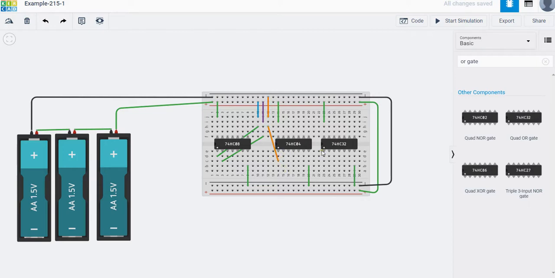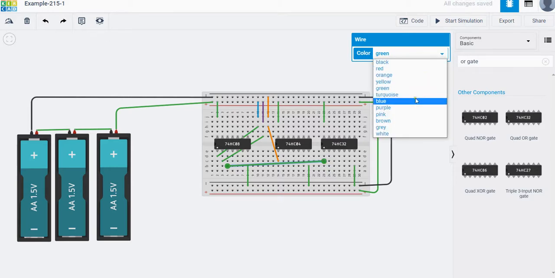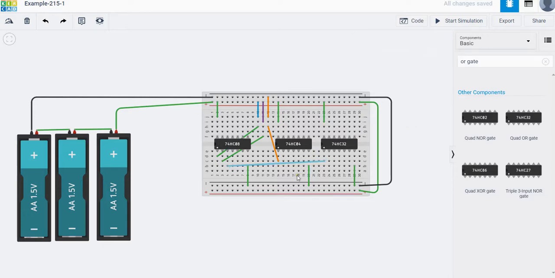Now this one has inputs, gate 1, input A, input B, and output. All right. So I need to take this output from here, output 1, from here, stick it to this input. All right, let's make this one a turquoise color so that we can distinguish things.